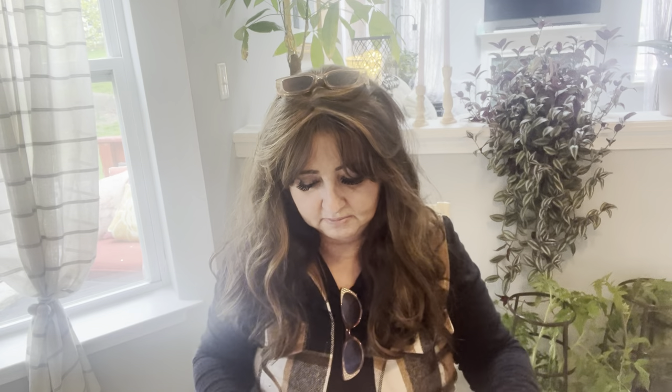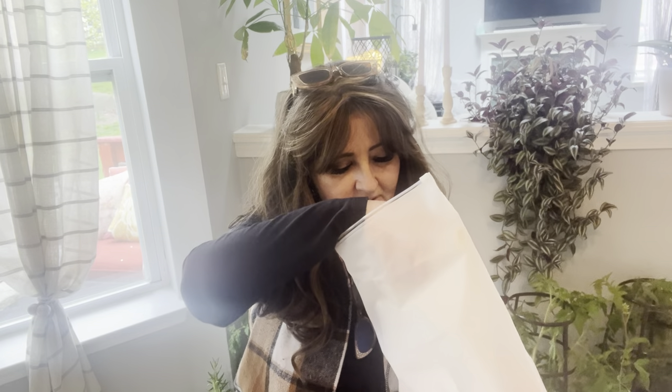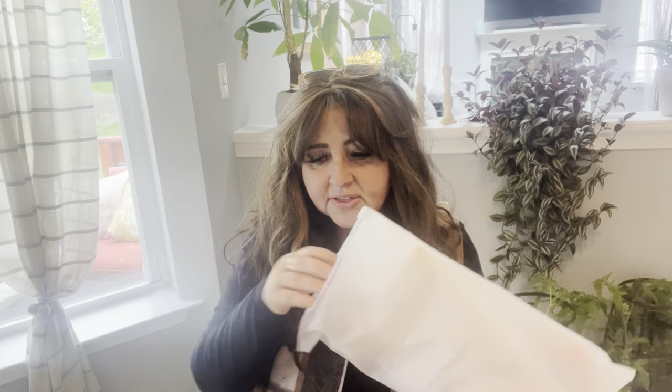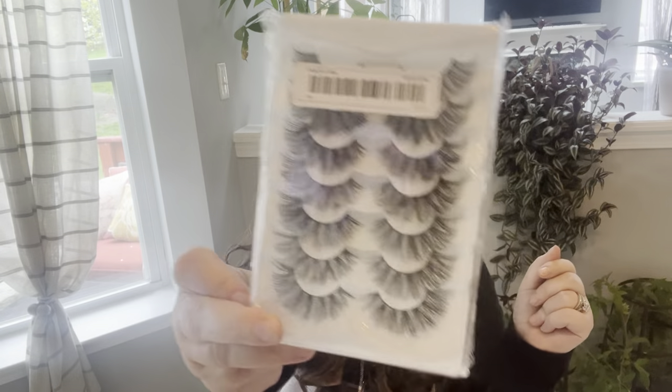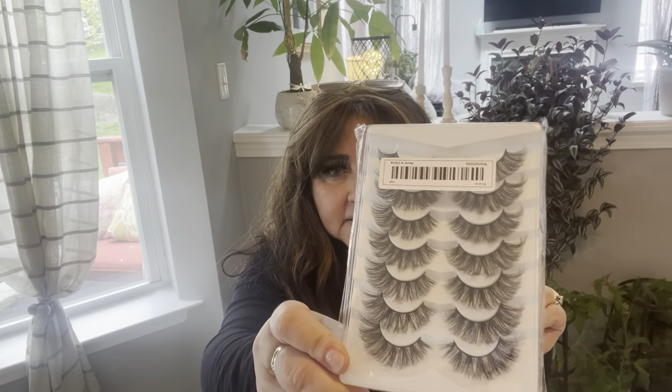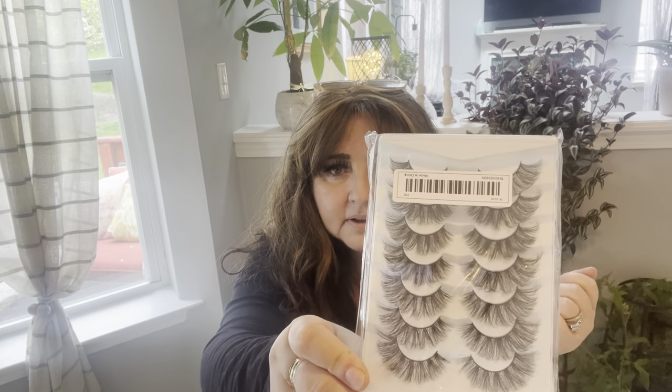Okay, and I have this package right here — I have not gotten into anything. Oh, this has a lot of stuff in it. I'll save the littles for later but I'll take out some of the big things. So my eyelashes — I think I've shown you guys these before — these are the eyelashes I like to purchase. They're not too crazy but I like how they wing out on the ends.